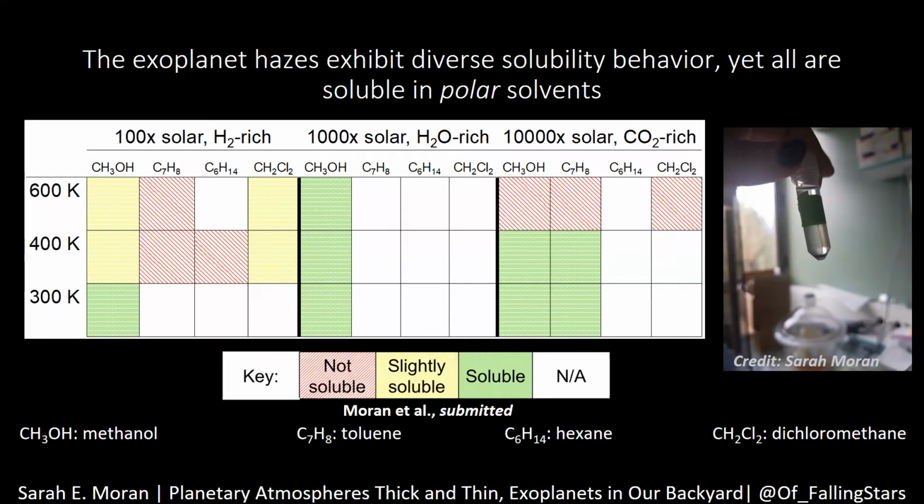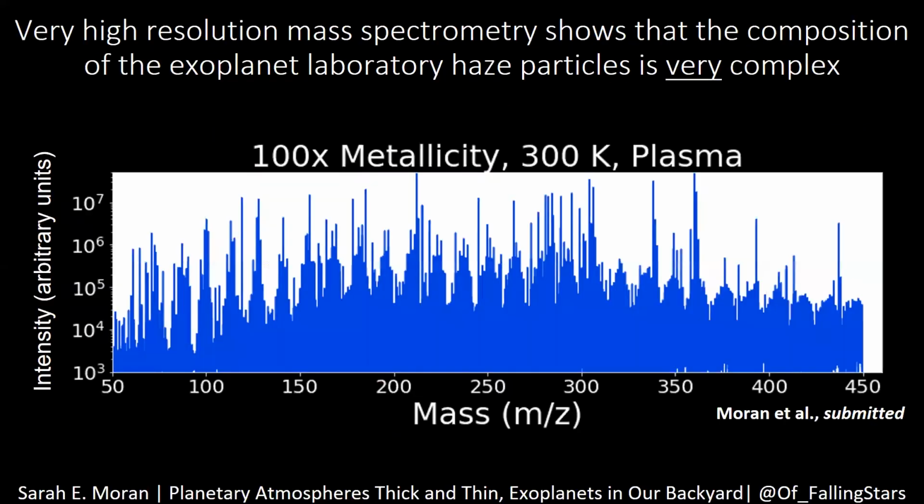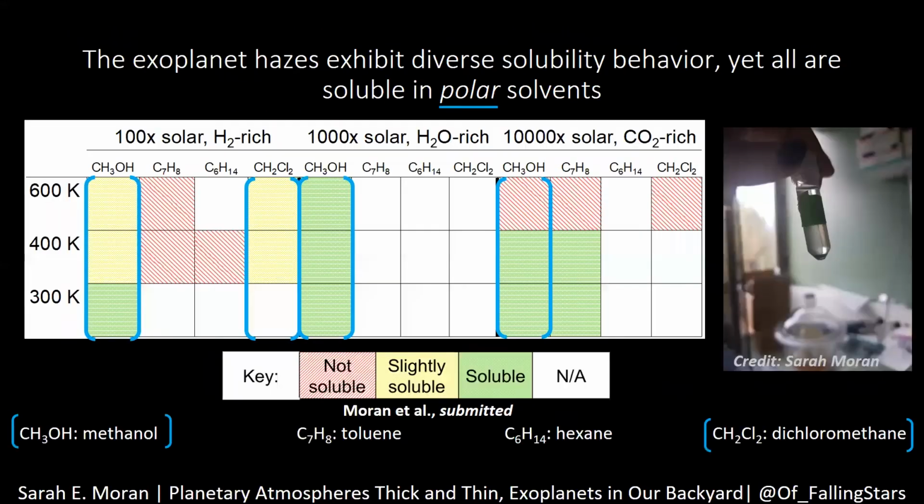So I tried progressively more and more heavy-duty organic solvents. But what was interesting that came out of this is that all of the times that I did get something to dissolve, they ended up being polar solvents. So all of the polar solvents were somewhat at least effective at dissolving the haze particles. So first off, that's telling you that the particles themselves are probably polar. There's a general rule of thumb in chemistry that like dissolves like. So the molecules themselves are probably polar.